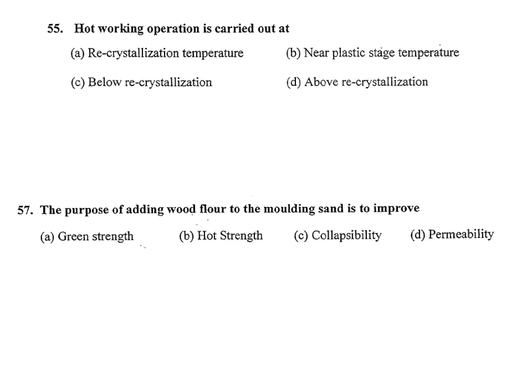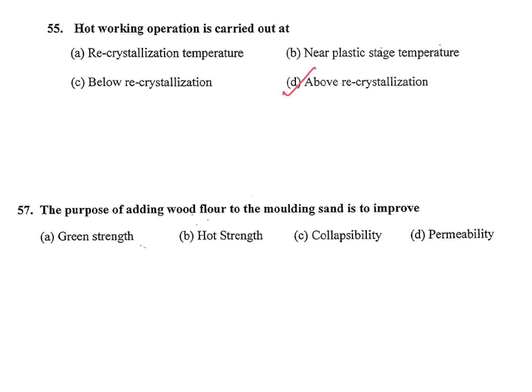Hot working operation is carried out at, this is also a repeated question. In IES this question was asked 2-3 times. A. Recrystallization temperature. B. Near plastic state temperature. C. Below recrystallization temperature. D. Above recrystallization temperature. This is also important for Coal India exams. The whole hot working operation is carried out above recrystallization temperature.